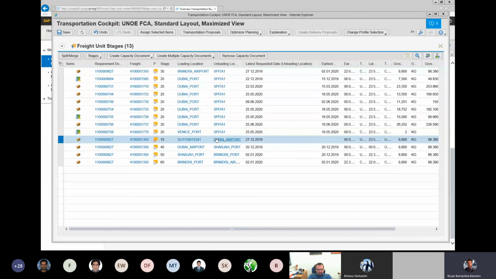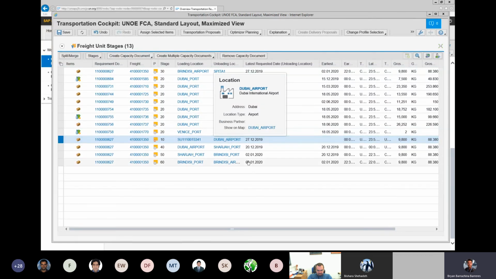We had our conflicts and we all solved them here together. Hopefully this was a good learning experience for all of you. We learned how to assign the carriers, how to assign the freight PO, and how to change the charges, the locations, and the dates. We also saw that we had a conflict, and that could happen in FCA scenarios. In an EXW scenario, we wouldn't have this conflict as we would delete all the freight orders. We have this conflict because we have an automatically generated freight order that we should also delete and then start from scratch.